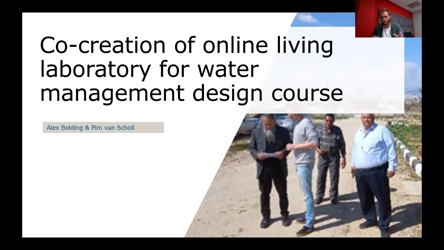What did we create? And what are some of the lessons learned, and how did we try to structure this? The title, Co-Creation of Online Living Laboratory for Water Management Design Course. So the topic is water management. We are taken into the Jordan Valley, where water is a scarce resource. And within this course, students are given a challenge to solve one of the challenges, actually in collaboration with those stakeholders.